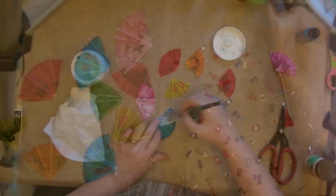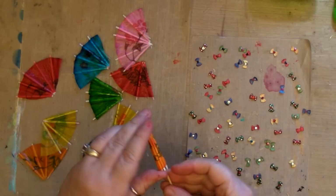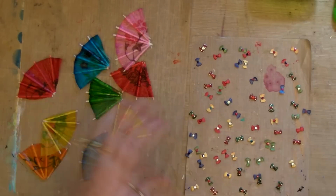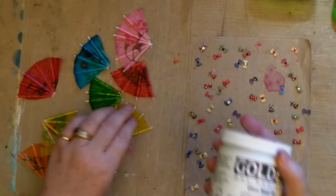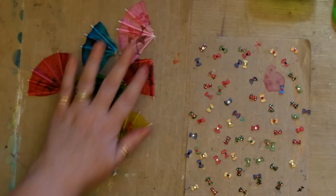Okay, here are some of the things I'm making to go on one of the layouts. What I have done here, I've taken these little parasol cocktail umbrellas that you get and cut them apart. You'll see me doing that. And then I have covered them with glass bead gel to give them a bit more colour and reflect the little. You probably can't see it, but the little glass bead gel beads in there give a nice reflect through it. And these are actually made into kites.